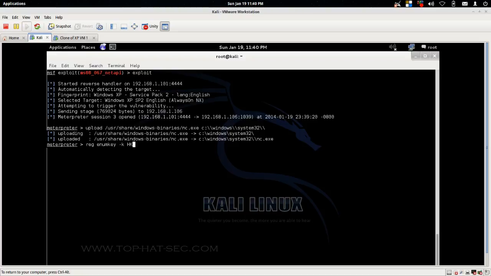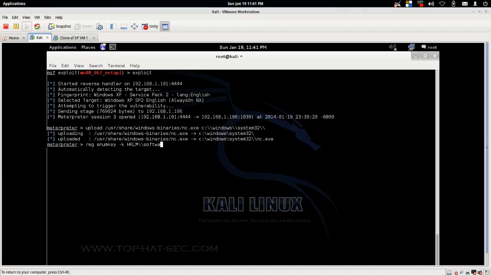Now here's HKLM. In Meterpreter it's a little bit different. In Windows we would have to type HKEY_LOCAL_MACHINE and so forth, but we can actually just do HKLM. We also need to add our double backslashes.